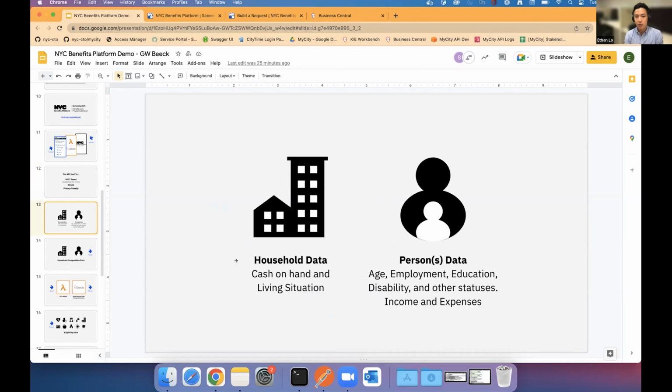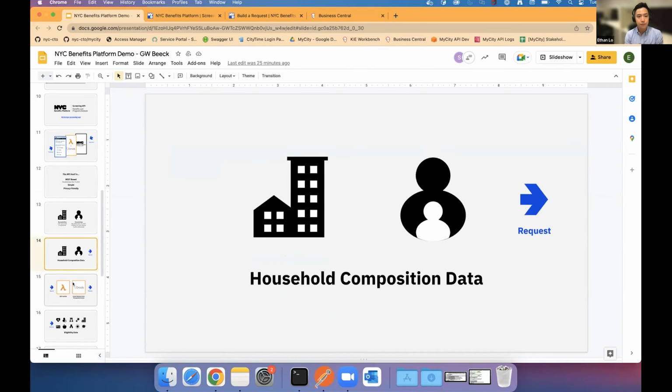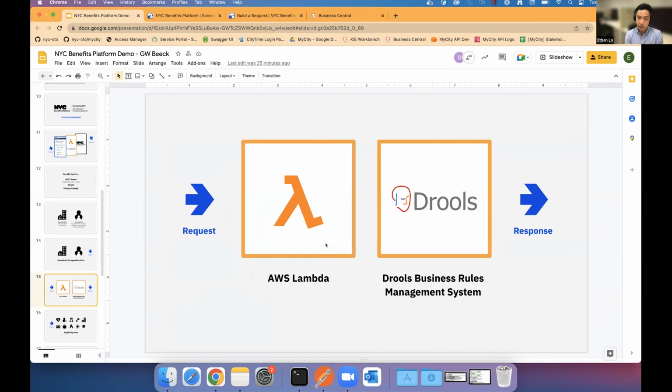You saw Song go through the ACCESS NYC path beforehand. Similarly, the API has the same types of data, which are then passed to AWS Lambda and the Drools Business Rules Management System, which is an open source Apache product that effectively manages rules as code.